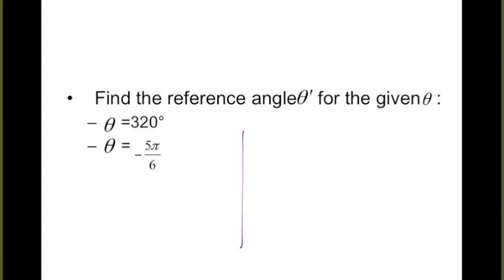So 320 degrees we want to graph. We learned about graphing angles yesterday. So we start at that positive x-axis. I want to go around 320 degrees. We learned that we go around counterclockwise. And going around 320 would leave me 40 short of a full circle.